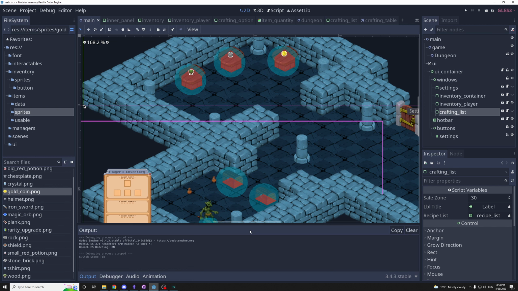And if you want more, let me know. I think the next part I'm thinking about is to count the stats for the player's equipment, and then probably saving the inventory and loading the inventory and everything like that. So that would be pretty interesting. So let me know if you have anything that you would like to see in there. I would be happy to look at that. There's a few other things I'm going to add too, probably more options in the inventory.